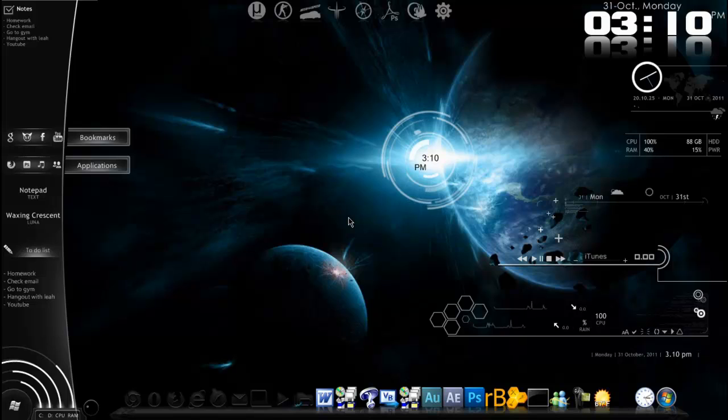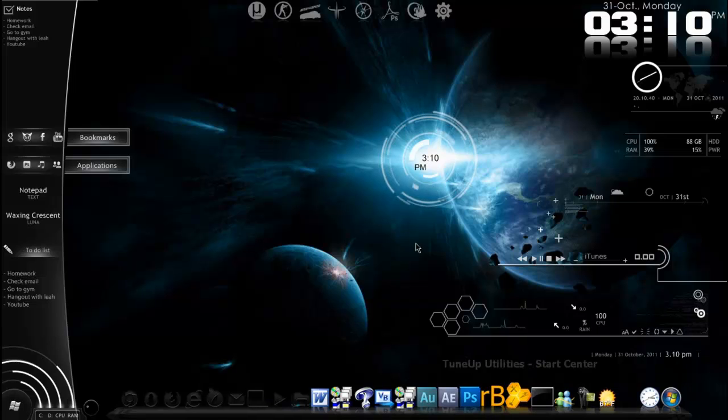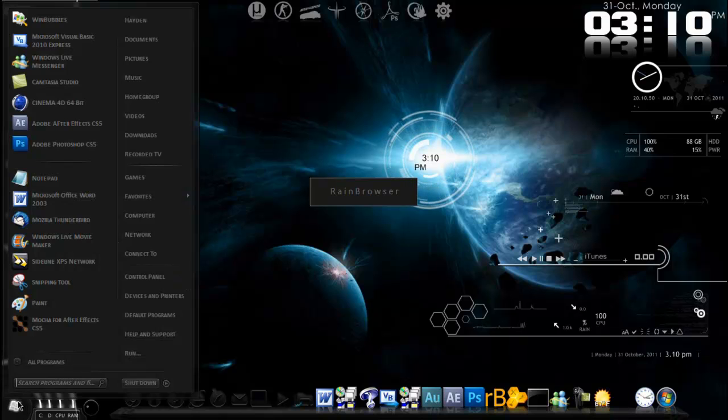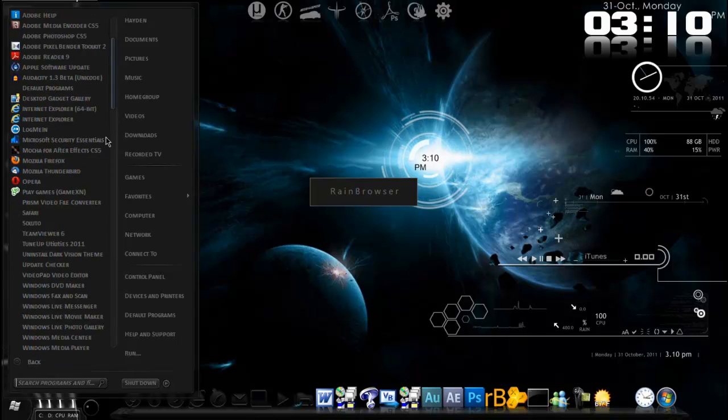So now I want to get into basically adding this onto your computer and running it. When you first download the program, you need to open up one of its counterparts called RAM Browser. This will allow you to enable a theme and select options. There's another one that will come in there called RAM Meter. This one is the one you want to start up just to start the skins.